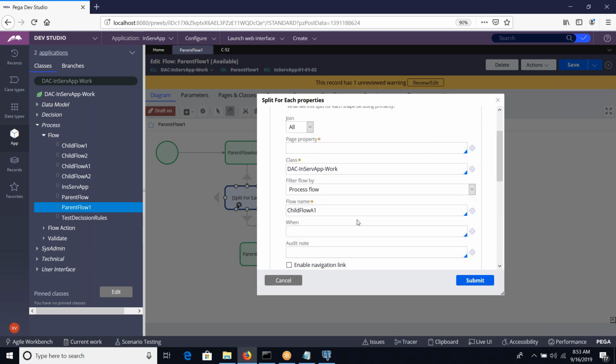Now tell me, in this configuration, how many times will the child flow A1 be triggered?